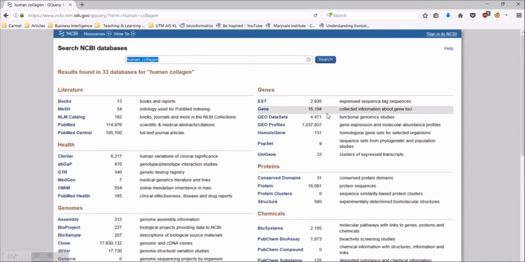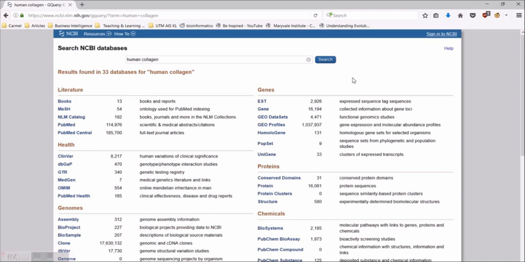When we talk about human collagen, there are around 16,194 returned results for human collagen. Now you have to understand the NCBI database is a database. So when you search based on keywords, the database will try to find any records that contain the keyword you have specified.